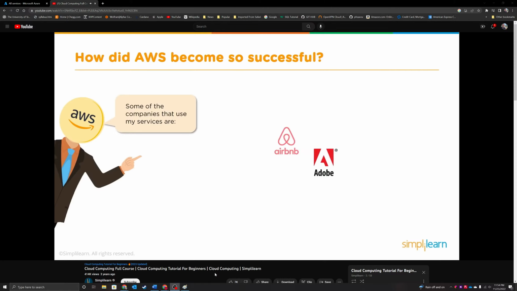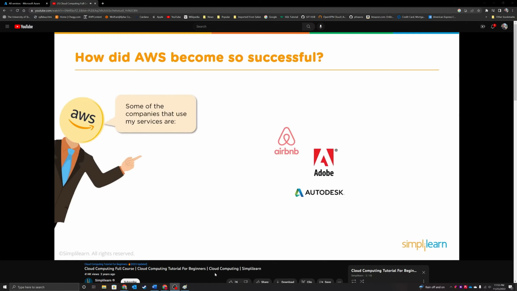Airbnb is another company. It's a community marketplace that allows property owners and travelers to connect with each other for the purpose of renting unique vacation spaces around the world. The Airbnb community users' activities are conducted on the website and through iPhone and Android applications. Airbnb has a huge infrastructure in AWS, and they're using almost all the services in AWS and benefiting from it.